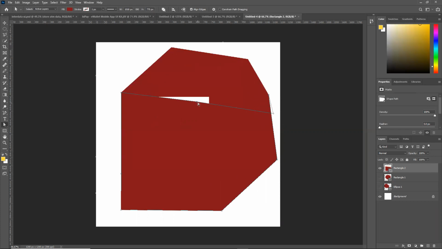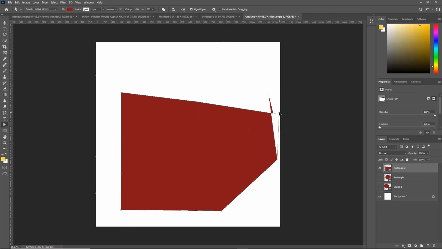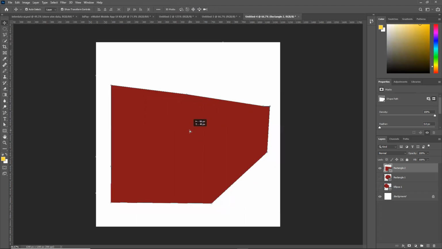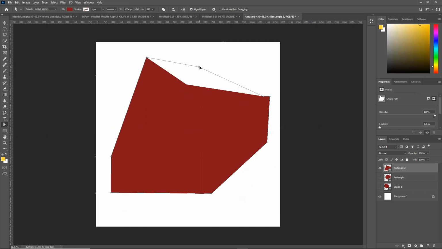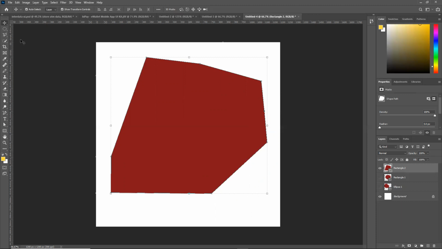Now, this is going to create a regular shape for you. But when you use the add anchor point, it's going to create an irregular shape or curves for you. So this is how we use the add anchor point and then the direct selection tool. So we have the path selection and then the direct selection. We use the direct selection to select the anchor, and then we'll be able to move the anchor point to create or recreate a regular shape or different part out of a regular shape like this.